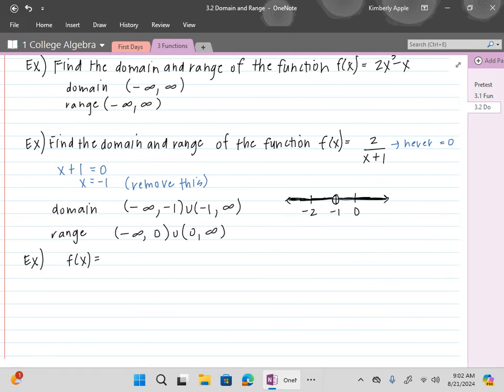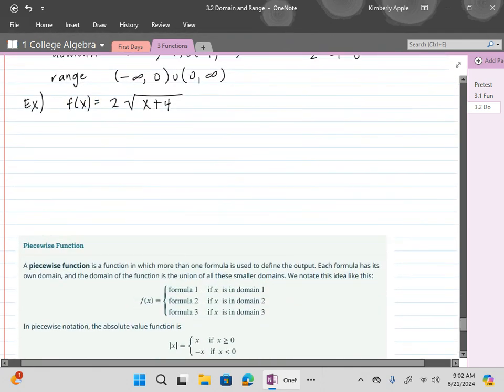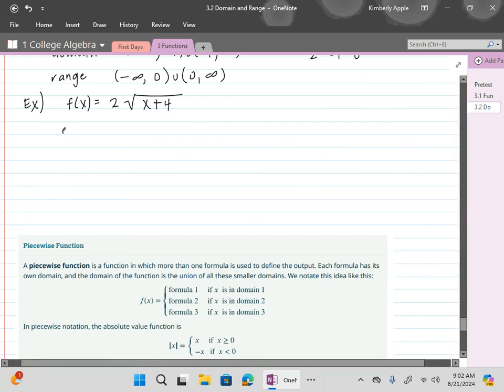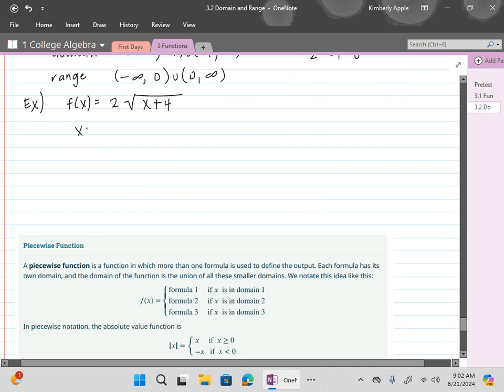That's like magic. We can't do that. We don't know what that means. So f of x is equal to 2 times the square root of x plus 4. Remember, we're only on the lookout for 2 things: x in the bottom of a fraction, is that happening here? Or an x under an even root. That's definitely happening. So from the domain, we have to exclude any negative numbers. So to find the domain, I'm looking for only x values that are greater than or equal to 0.